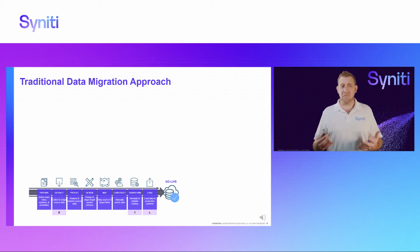The next activity is the mapping. The mapping itself can really be troublesome if you do not have a good framework in place. What we see in traditional migrations is a lot of Excel files. Every business unit has multiple Excel files, version control, the problem with the number of records before Excel locks. You've got all the formulas and all the calculations that go in it. But let's assume you have all of that ready. It's still difficult just to put governance around managing all of those different Excel files with your mapping.